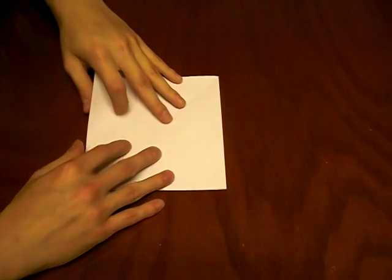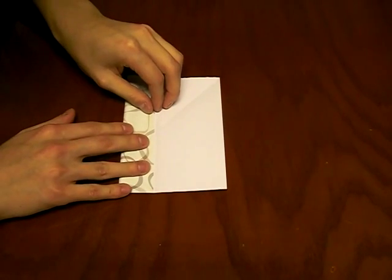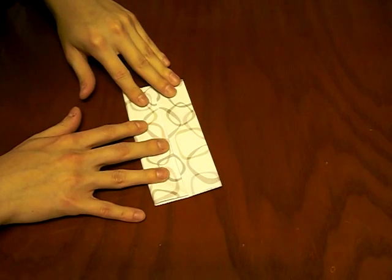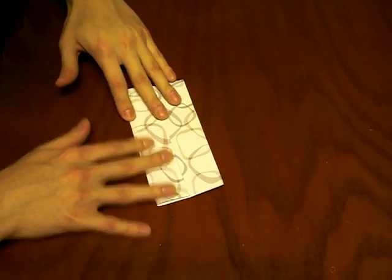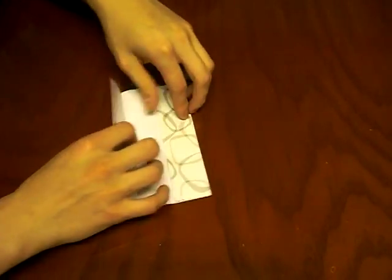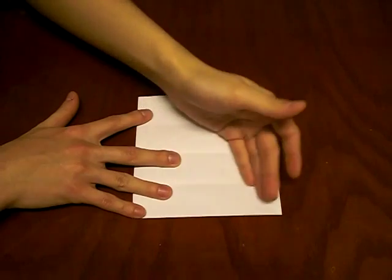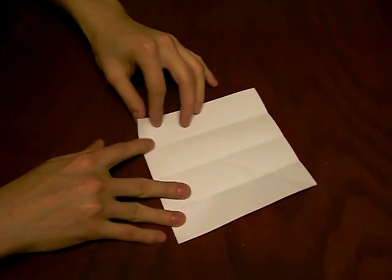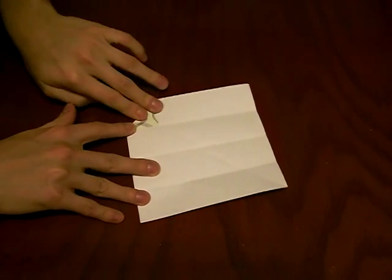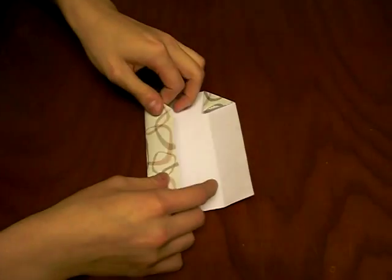From here, open it up and you're going to fold in half again, both sides to the middle. And from here, open it up. And then what you're going to do, you're going to have four rectangular pieces. On the two outer rectangular pieces, you're going to fold the bottom and the top corners, and you're going to make a triangle. And remember to stay within that crease line that you just folded.